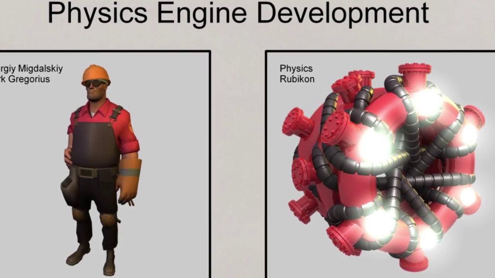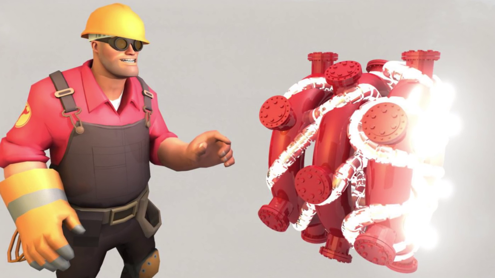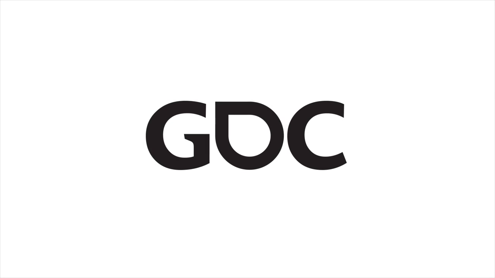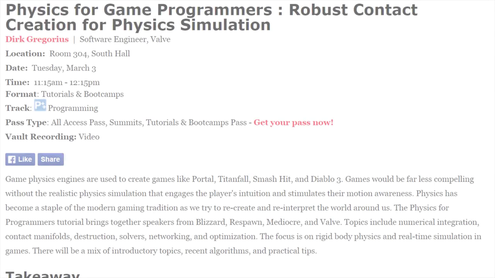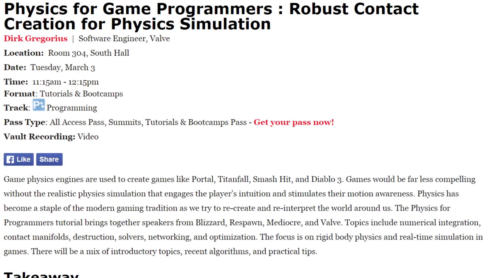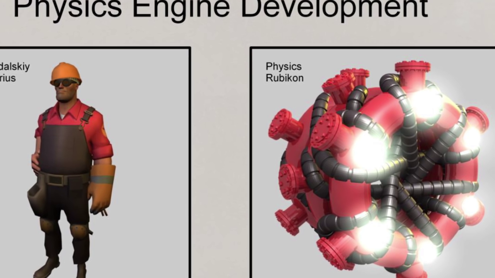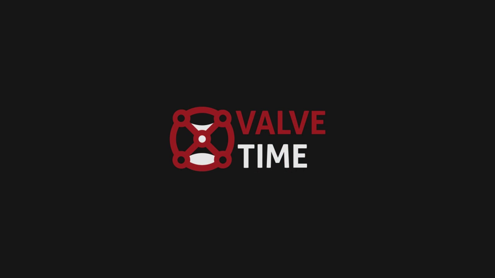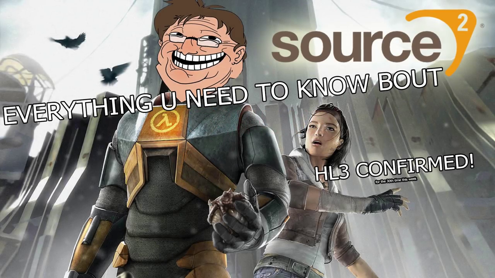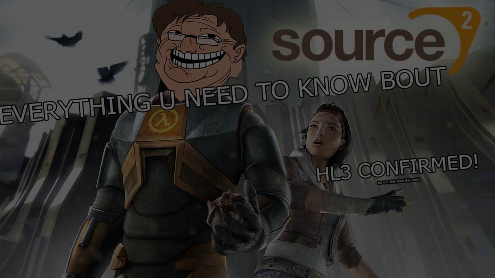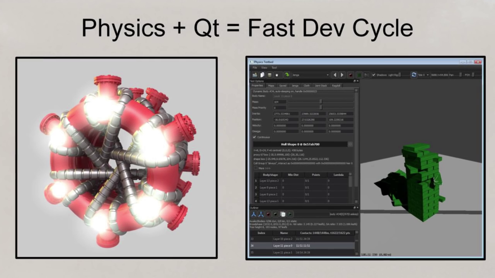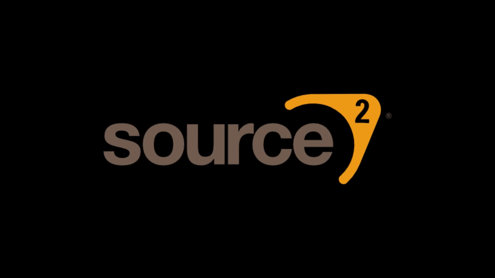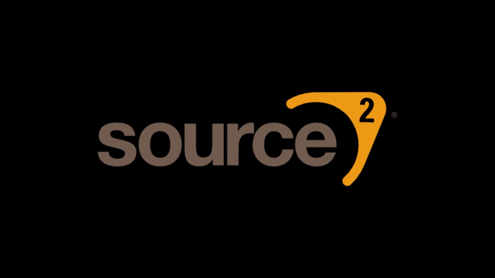We've heard rumbles about this physics system for years, with details only becoming more concrete as time has passed. With GDC 2015 taking place this week and the possibility of Valve engineers bringing up Source 2 in one of their four talks, we felt this would be a perfect opportunity to shed some light on Rubicon. We're not going to claim this video is everything you need to know, as the vast majority of information regarding both Source 2 and its physics system is simply not available to the public. Hopefully you'll find this video interesting and informative.